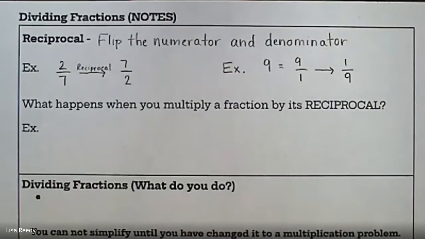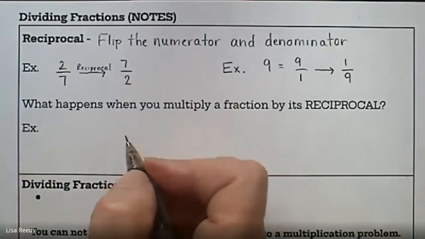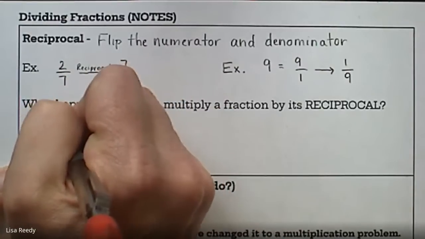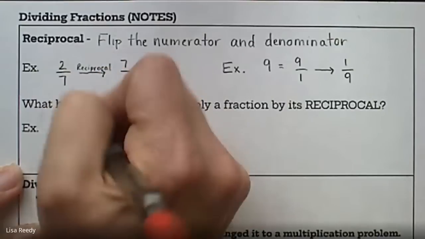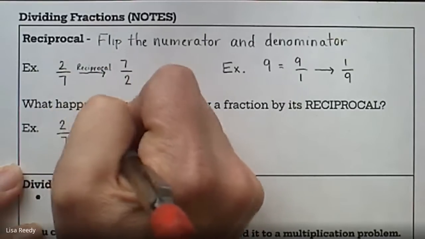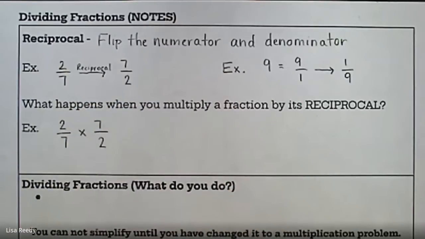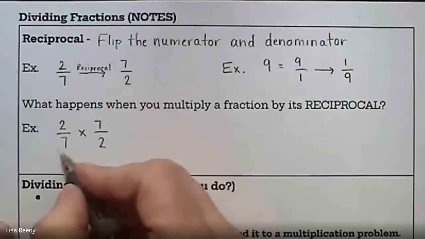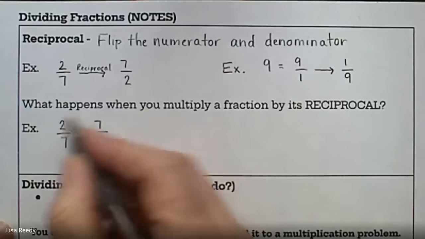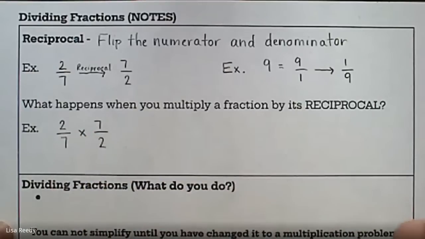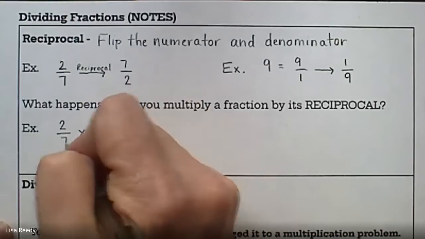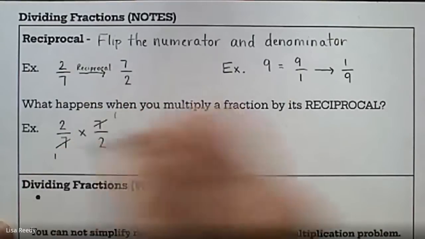Okay? Now, the next question says what happens when you multiply a fraction and a reciprocal. So let's do that. Let's look at the one we have up top. If I have 2/7, that's the fraction, and I multiply it by the reciprocal, 7/2, we know we can simplify when we multiply fractions vertically, diagonally, never horizontally, right? So if I look at my diagonals on a reciprocal, they're always going to be the same because you just flipped it around. So you know that 7 and 7 are going to cancel out and make 1 and 1.